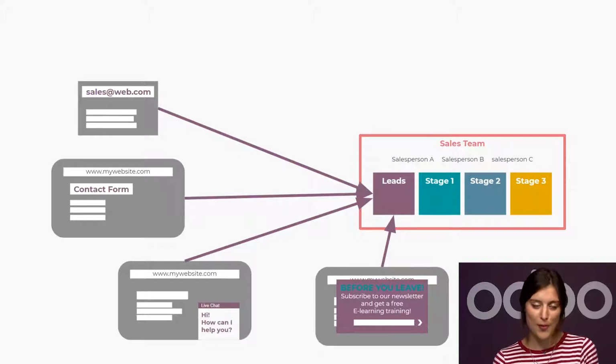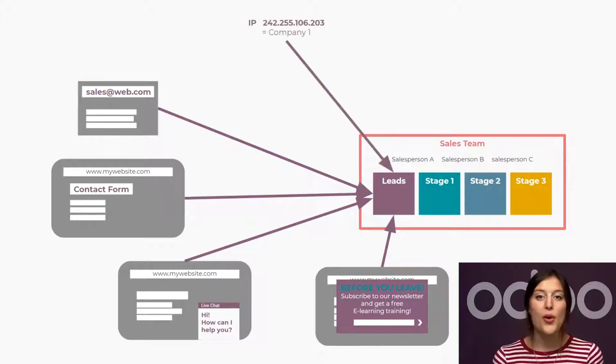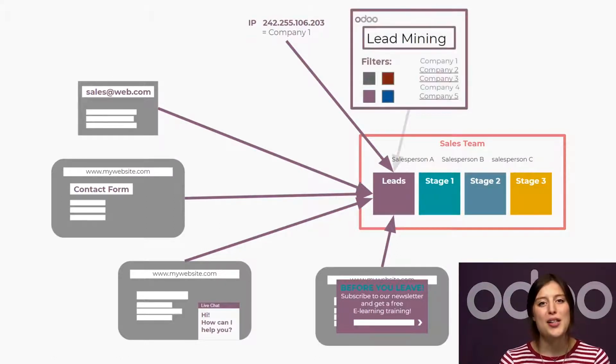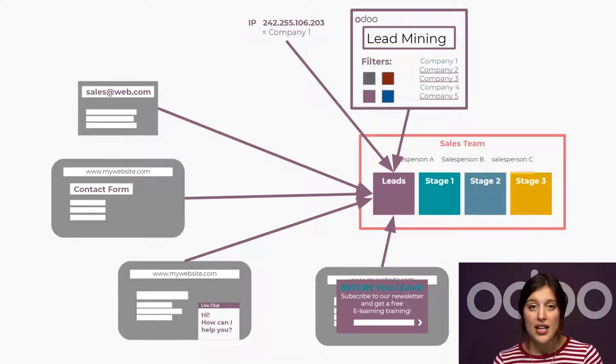However, while most of our website visitors don't contact us directly, it doesn't mean that they aren't qualifiable. We also get some information about our visitors, such as the company where they are visiting our website, which we know based on their IP addresses. We can list them as leads as well. It's also possible to generate a list of companies that match specific filters through Odoo. This feature is called lead mining, and we'll talk about that in depth in another video, but these leads are generated within Odoo and directly added to our CRM.